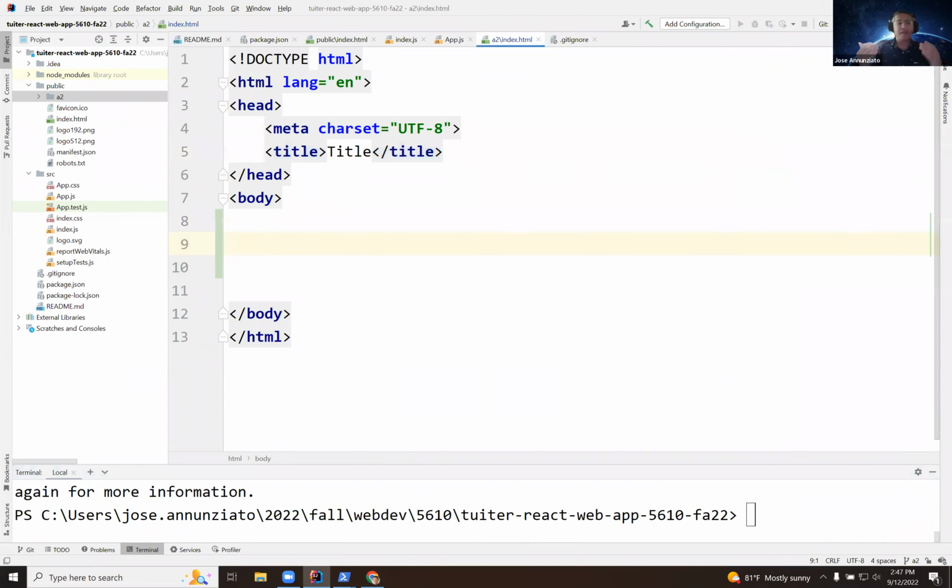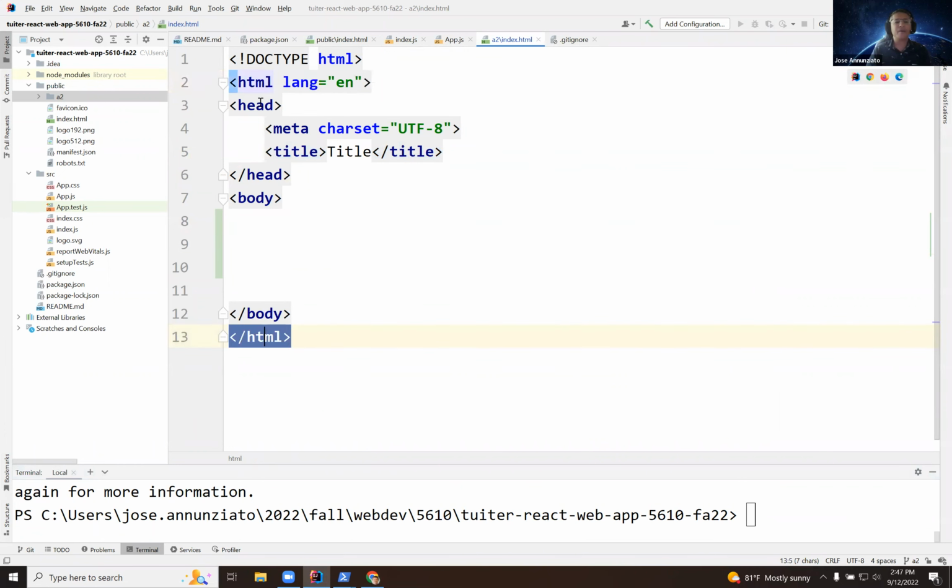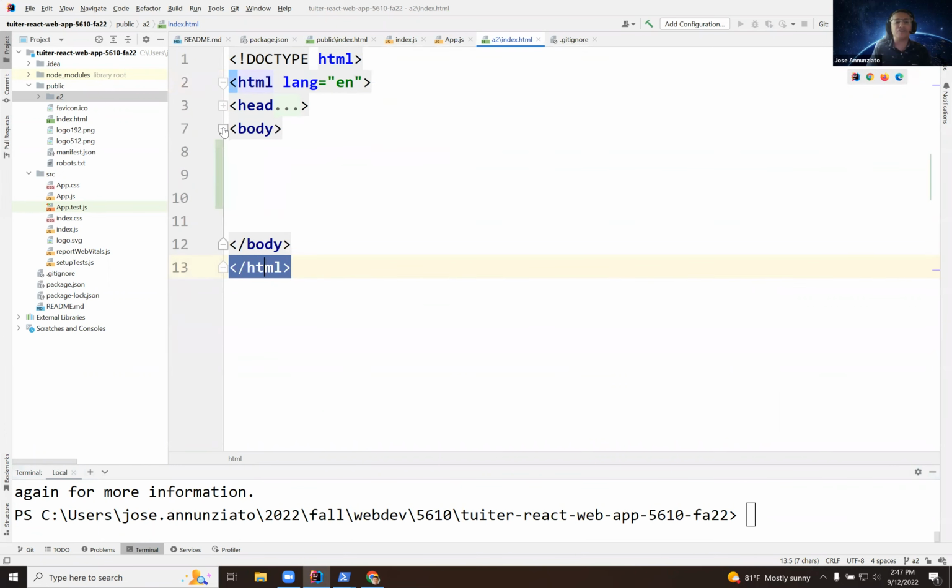You remember, this is an HTML document. HTML documents start with an opening HTML tag, and here's the closing one. It contains two elements, the head and the body.